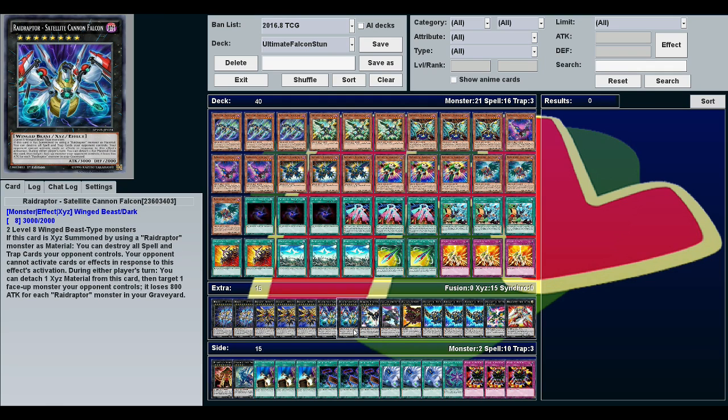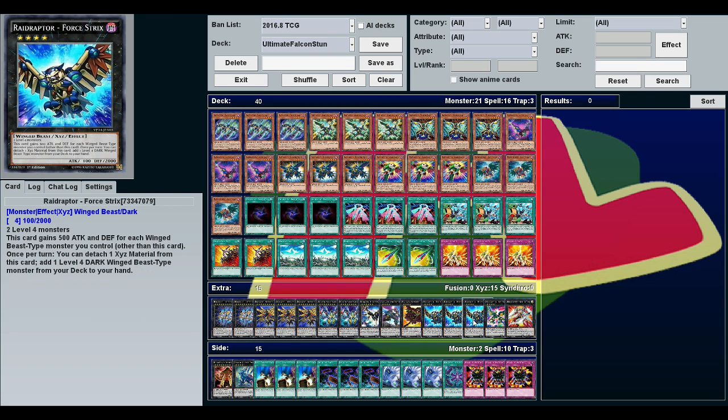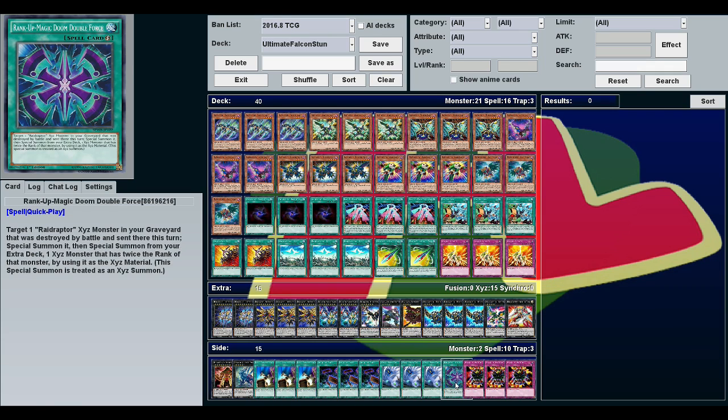And this is a pretty nice card, 3,000 attack. You can destroy all spell and trap cards your opponent controls, and they can't activate cards in response to this. And during either player's turn, you can target 1 face-up monster and make it lose 800 attack for every RaidRaptor in your graveyard, which normally is going to be a lot. You're usually going to reduce them to 0 with something like that. So really good card, but it relies on you playing 4 Strix and either ramming it into something or having it run over while you have this set.